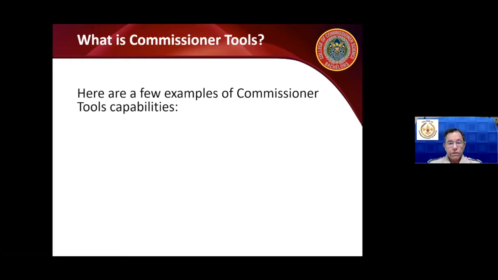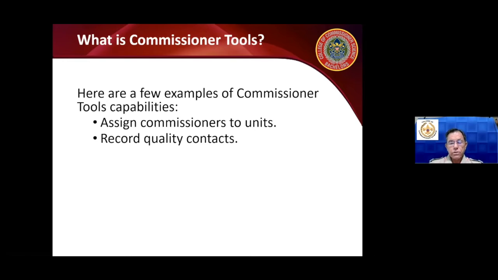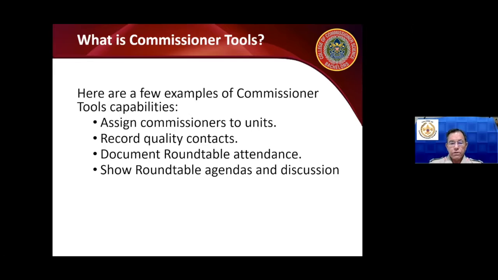So here are a few examples of Commissioner tools. One, you can assign commissioners to units. Most of this responsibility is with the district or assistant district commissioner. Two, you can record quality contacts. Three, you can document roundtable attendance. And that's primarily what we're going to focus on in this meeting.